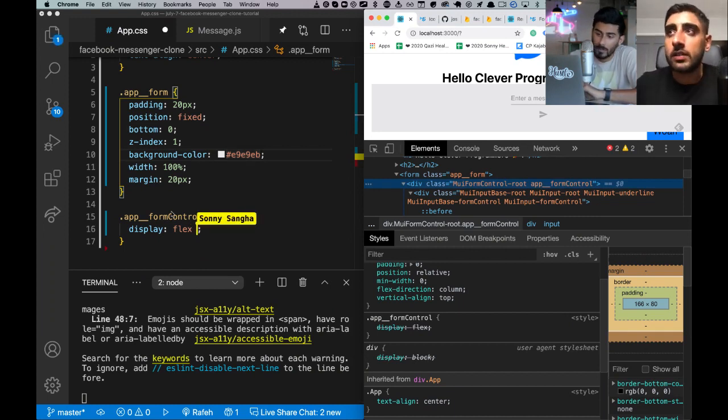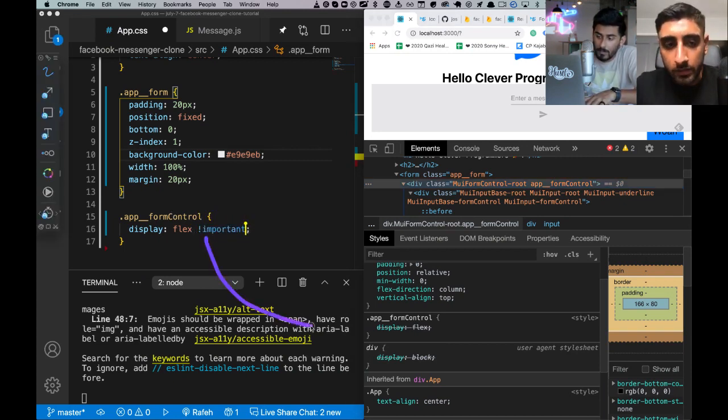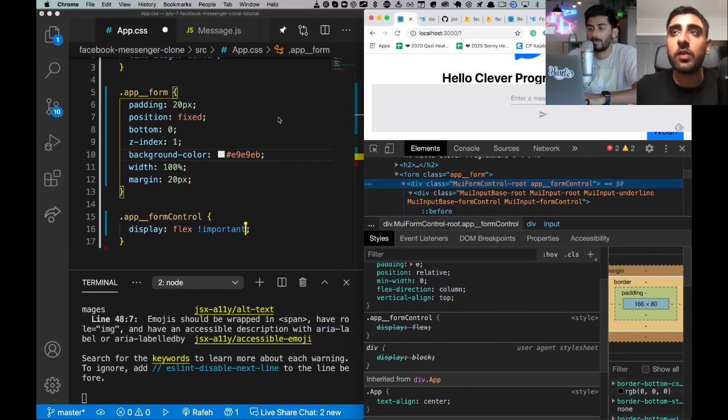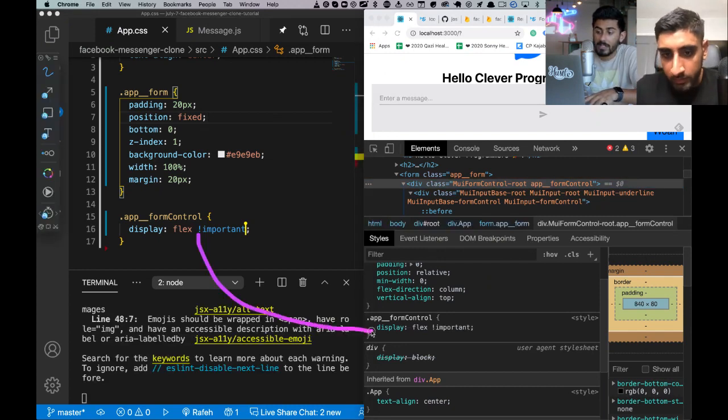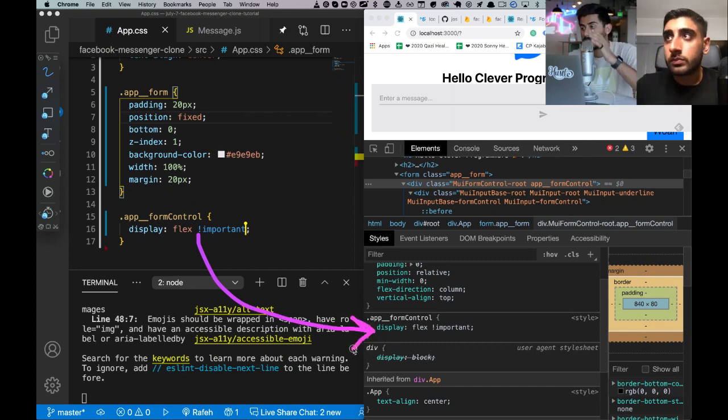But in this case, if we just want to overwrite it, then what we do is I've just added it now. So I've added important, and now this should override those rules and it will take precedence. It looks like it did. This is actually pretty cool. It's my first time seeing this overriding clearly like this. So that's actually awesome. Exactly. So that's the first step, right?